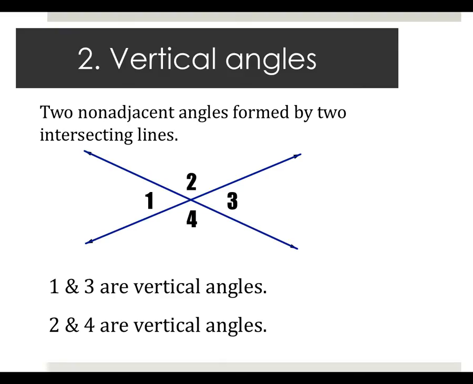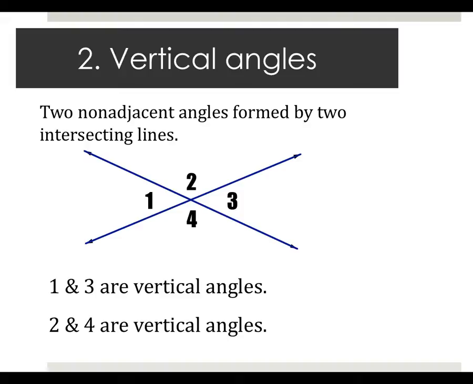This one's pretty important. Vertical angles. Has nothing to do with the vertical like you know it of up and down. I don't know why they call them vertical angles. They just do. We take 2 lines and we intersect them. And sometimes those lines will be rays, and sometimes those lines will be segments. But we intersect 2 straight things.